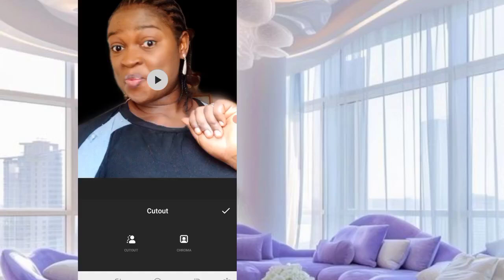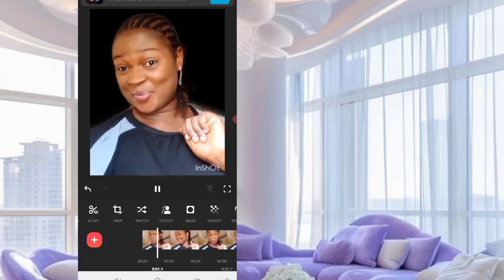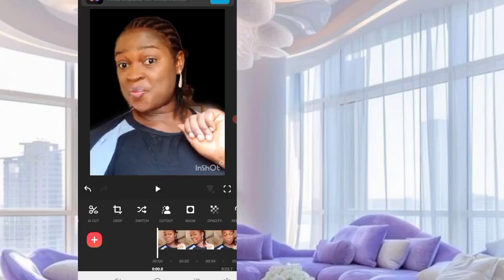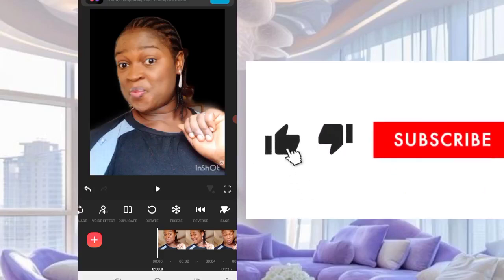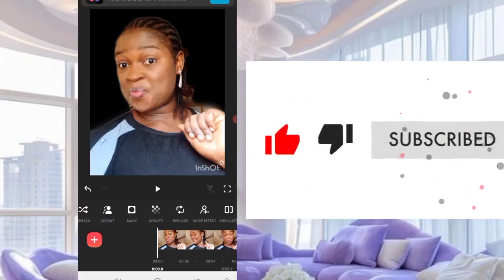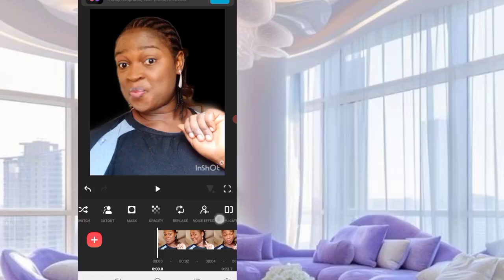Fine, cutout completed, mark it. If you have other things you want to be editing in the video while the cutout is running, just apply it and mark it. The percentages will keep on adding while you are doing other editing. So we have already removed the background. It's showing black here. The next thing you need to do is to search for a background. First we added cutout and now we are adding the background.